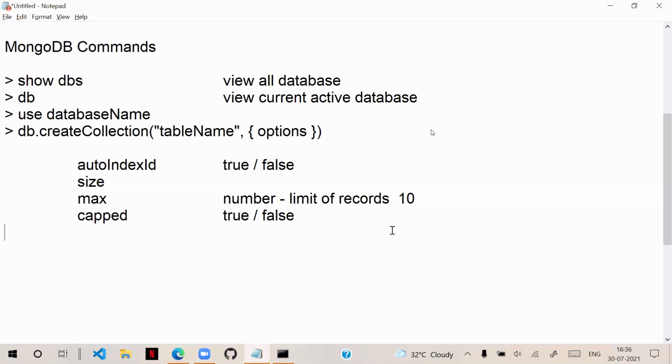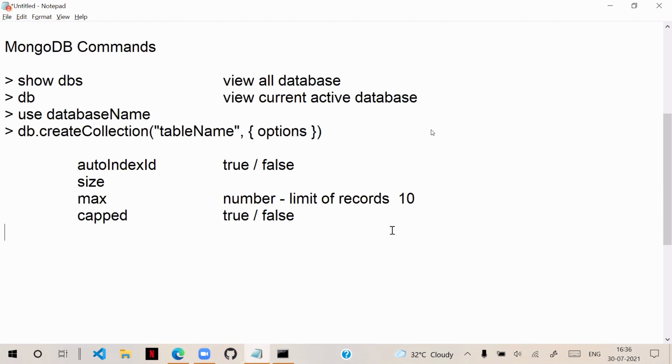If you don't mention max, then there is no problem, it can store according to the memory available. And when it reaches the final memory, it will put a message saying that it is full, you cannot store anything. So that is capped.